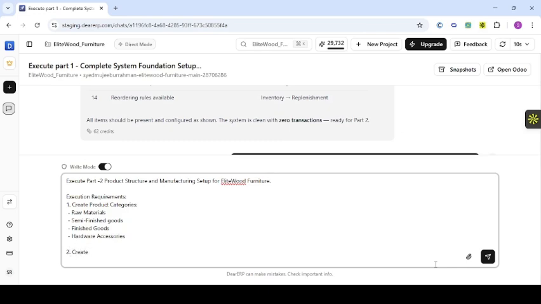Then I'll move to the second one. What do we have to create in the second? Raw materials.